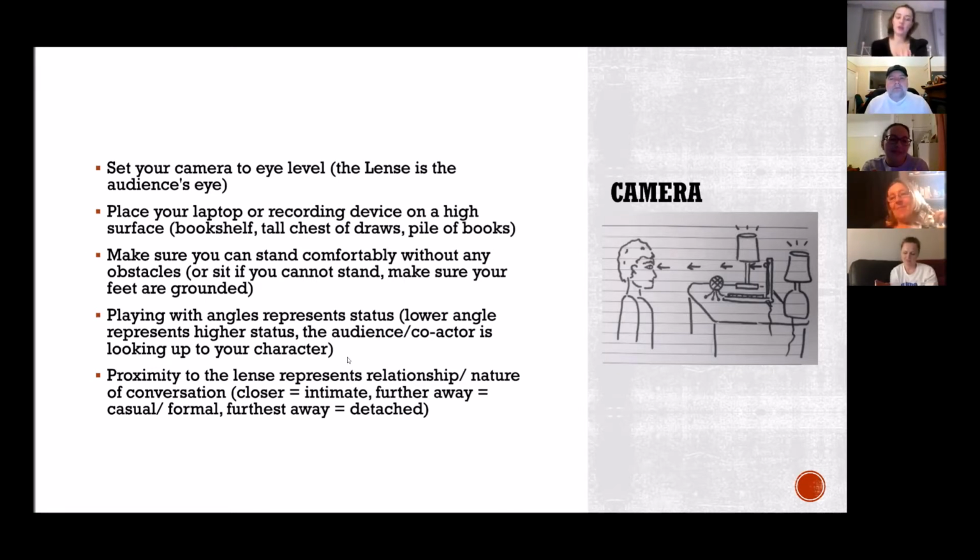So we could play with angles, and this might be something that Rob wants to do when you get into the individual scenes that are filmed. Playing with angles can show different levels of status.